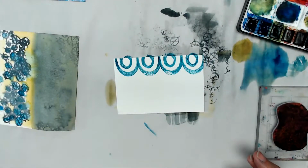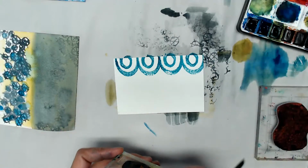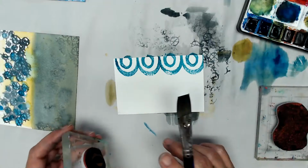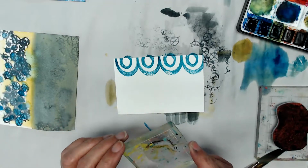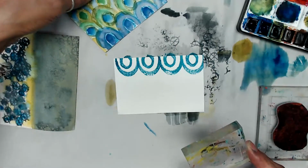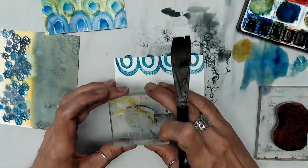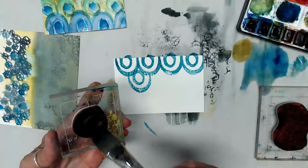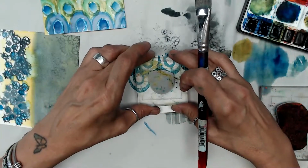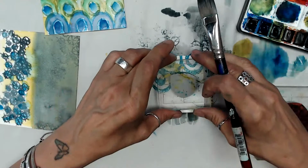So obviously, if you wanted to just do it as a border, you want to just make sure that your little tips of the crescent are going off the page. If you wanted to do it more as a scallop, though, or like scales, this almost reminds me of mermaid scales or something, then you would just go ahead and overstamp it. It's okay if it goes up right on top of the other image.